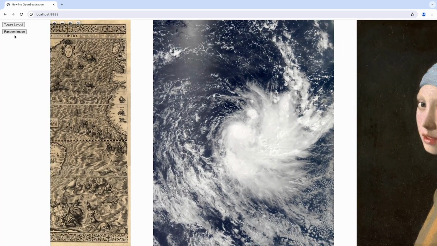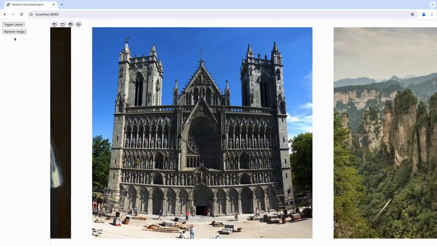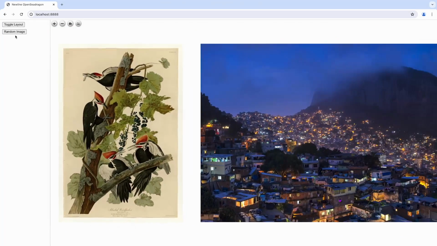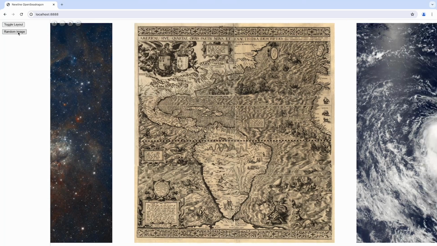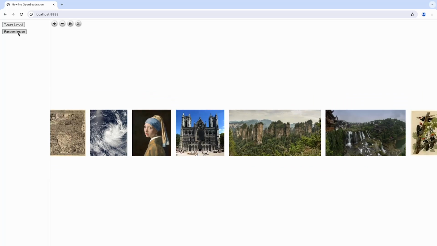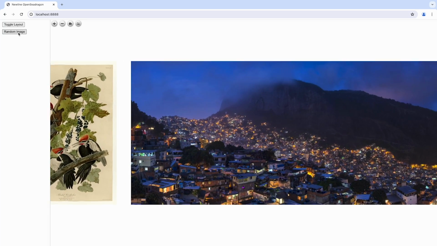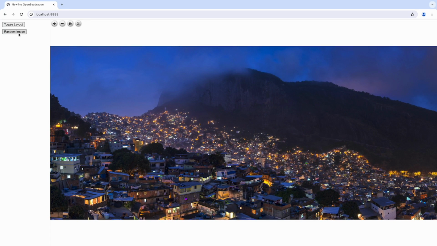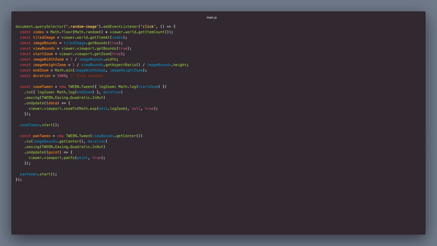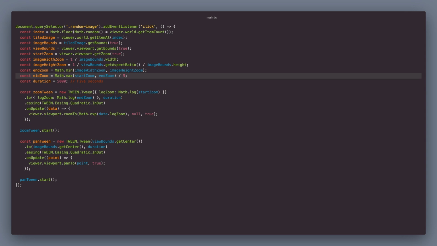It's still super fast when it pans a long distance from image to image. We don't want to give our users motion sickness. Fortunately, if we zoom out a bit in the middle, we cut down on the perceived speed a lot, and as a bonus, the user gets a nice overview of where they're headed. To do this, we'll want to break the zoom tween into two tweens, one that zooms out and another that zooms back in. We need to know where we're zooming out to. Let's say a fifth of whichever zoom is deepest, the start or end.